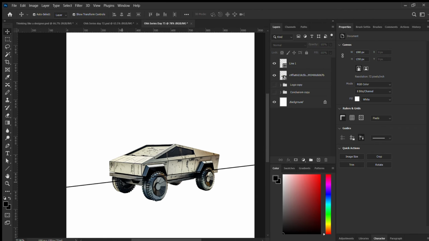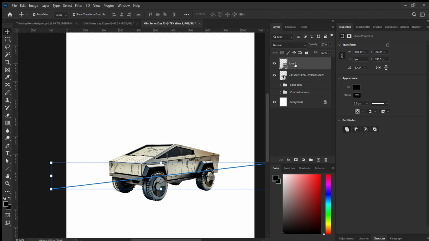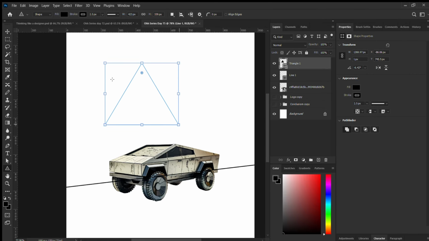Now, I don't want to make it so futuristic. What I said in that tutorial before is that when you're working with shapes, you can easily work with them by using the direct selection tool. Click on the direct selection tool, then you can edit the shape. It's like you draw a triangle and you want to edit the triangle.